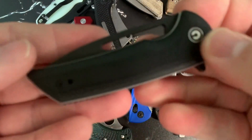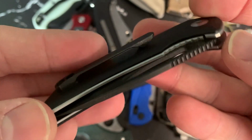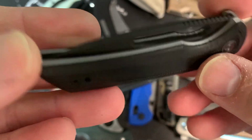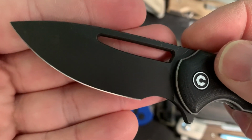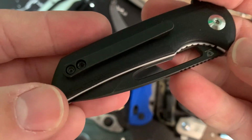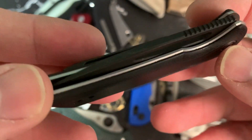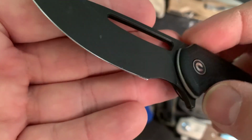Yeah, these are a bargain at like 40-ish bucks, and I got this one quite a bit cheaper than that used. I might be missing a screw though, now that I'm looking at it. But yeah, it's a keeper. It's a winner. Wish that it had a little nicer blade steel than D2. Maybe some future version of this could be made with something else. Just like Nitro V would be fine, right? Which should still be a budget steel.